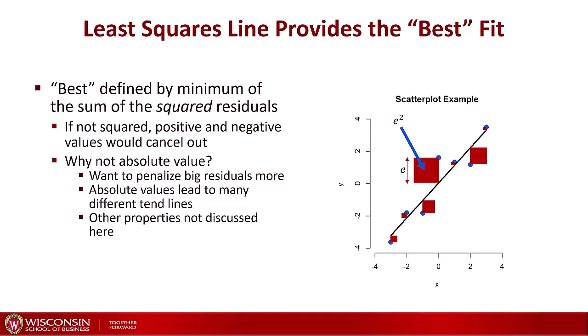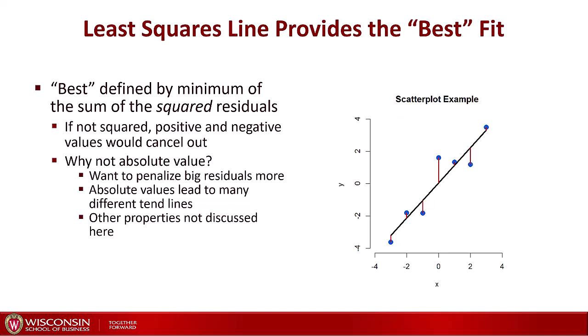Now, why do we square them? One reason is that we are going to sum these squared residuals, and if we didn't square them first, then positive and negative values would cancel out. For instance, if we had a predicted value that is very wrong and we had a residual of plus 10, it could cancel out with another predicted value that is also very wrong, but with a residual of minus 10. When we square them, however, we get 100 plus 100 for both minus 10 and plus 10, so they don't cancel out when we add them.